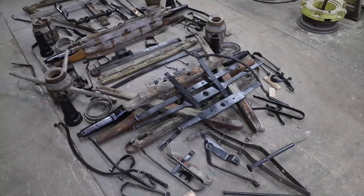Well, a couple videos back, I tore apart a farm wagon undercarriage that I'm going to rebuild and turn into a chuck wagon. I need to put all new wood in this undercarriage, so I have all the iron sandblasted, and I did take the time to go and paint all this iron.